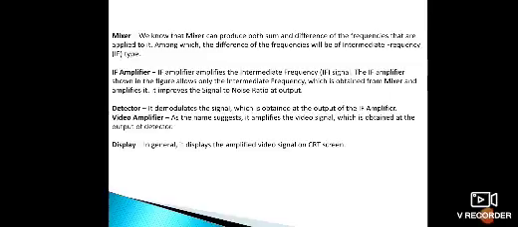Okay, and after the IF amplifier, the signal is given to the detector. The name already indicates that it detects the signals. What it does is demodulate the signals coming from the IF amplifier. That means the IF amplifier output is detected, and the signals are recovered towards the original signals. And the next stage is the video amplifier. As the name suggests, it amplifies the video signals, and the output of the video amplifier is given to the display.